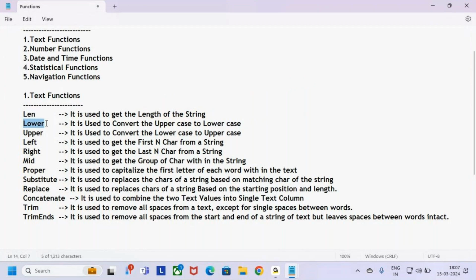And the next one is Lower. What's the functionality of the Lower function? It is used to convert uppercase letters to lowercase.